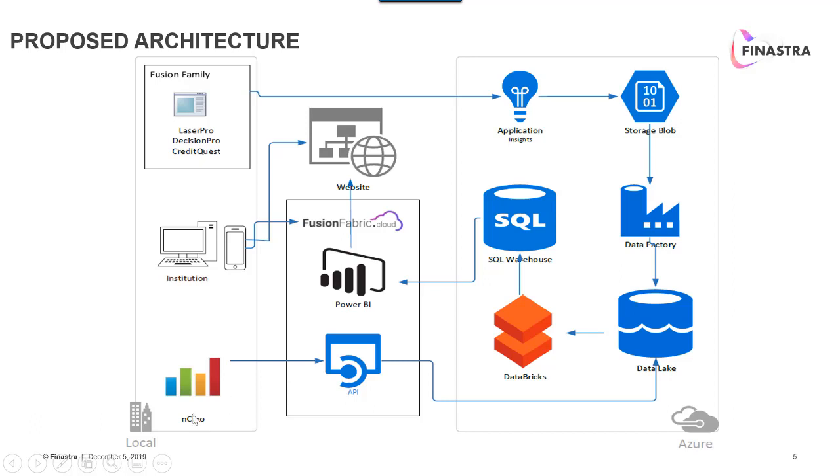And then for instance, with our third-party vendors like Encino, we can have them use an API via FFDC and put their data in the data lake, which would then just make the transition all the way up to Power BI. We'd be able to see a grand pipeline per transaction.